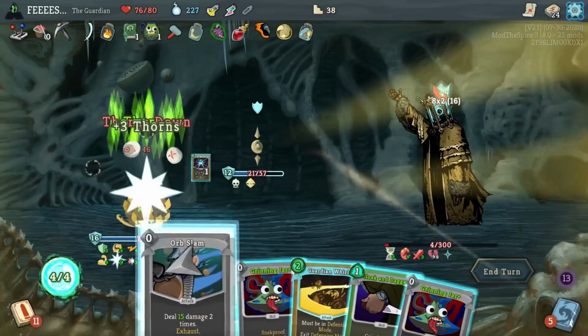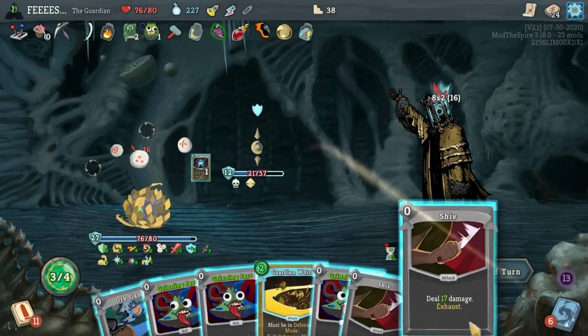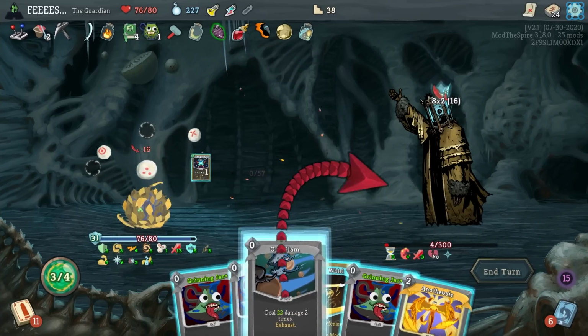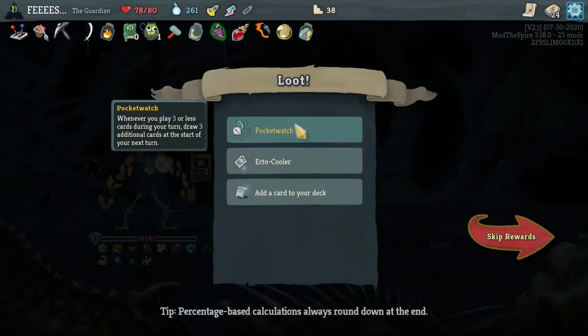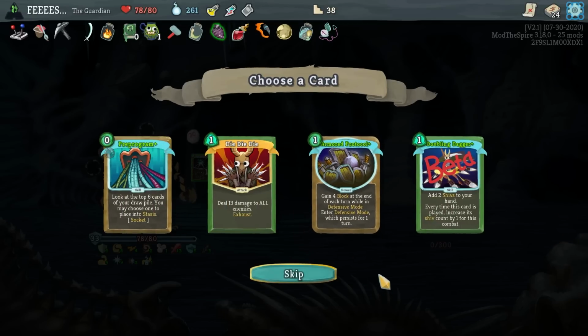Start with Piercing Hide. Puts us in a fine spot. Let's Cloak and Dagger for a second. I'm gonna try and farm for just a smidge more HP. There's the Apotheosis that we no longer get to keep. Tragic. Whenever you play 3 or less cards during your turn, draw 3 additional cards at the start of your next turn. Well, that's virtually pointless for me.